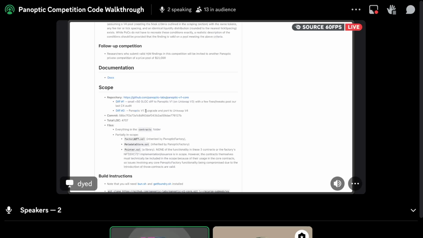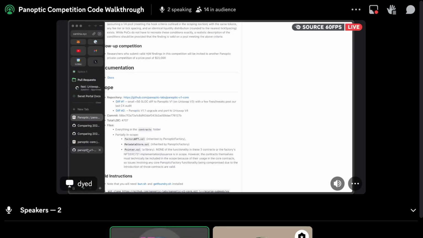So yeah, I'll go through Panoptic v1, which is the version of Panoptic built on top of Uniswap v3, and I'll do a walkthrough of that code. After that we can go through the Uniswap v4 related changes for Panoptic v1.1 and see what changed. I think that's probably the best way to do it. Honestly, it's not a whole lot. As I said before, it's exactly the same system, but there are some significant changes that we would need to go over.